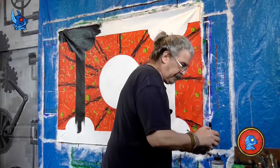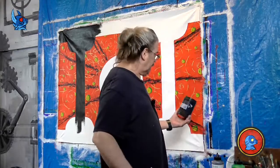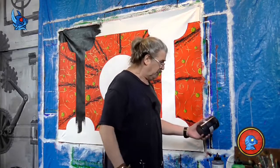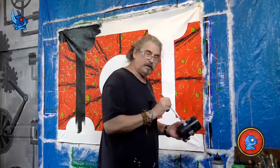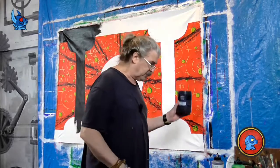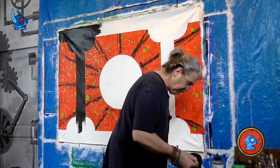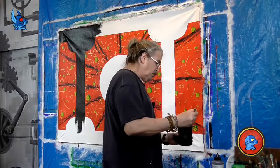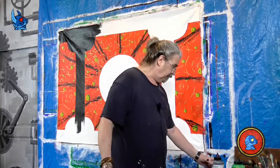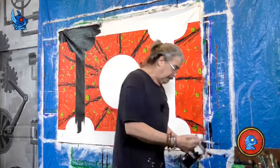So let's get the paint together. I am going to mix two brands. I'm going to mix the Liquitex Basic Acrylic, which I'm very disappointed with because I have a feeling they went cheap on the pigments. It's not as opaque and doesn't cover as well as it used to, and it's one of the most expensive paints. Since it's the first coat, I am going to use some of this because I'm not going to waste it. But then I'm going to mix in with it this cheaper brand of paint called I Love Art. And this has retained its opacity that the Liquitex used to have.